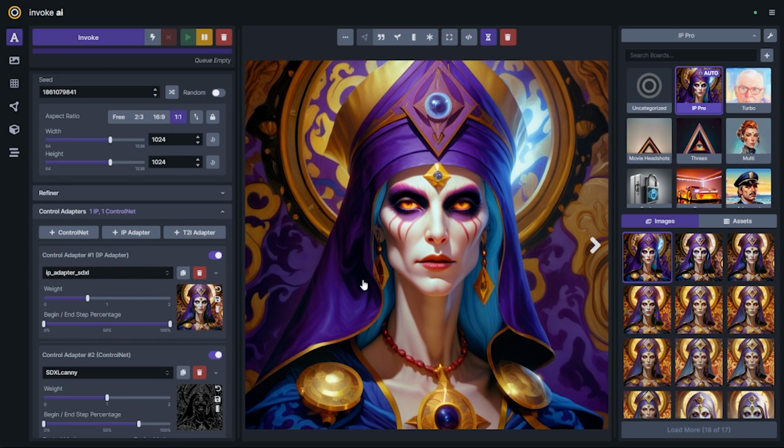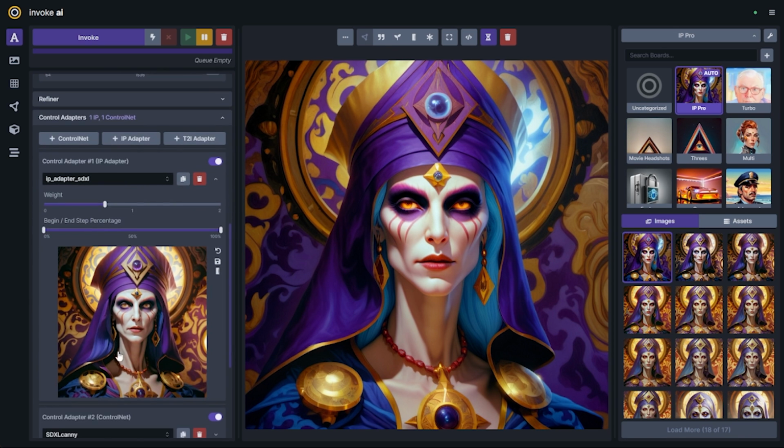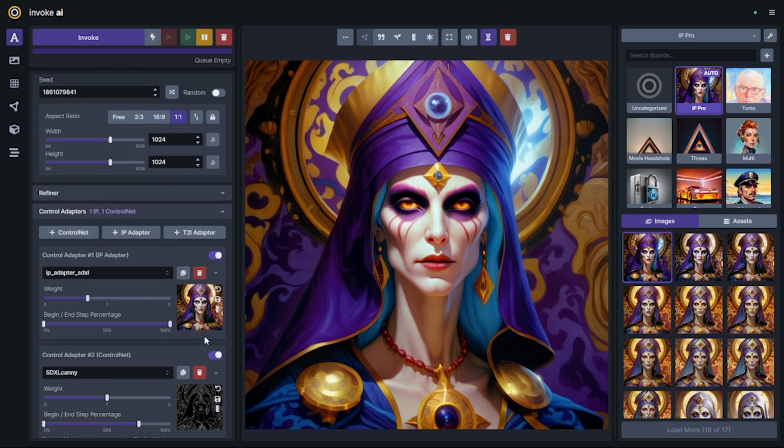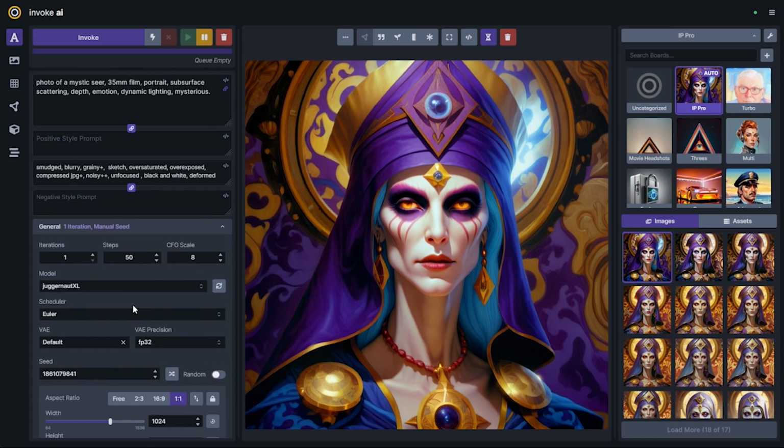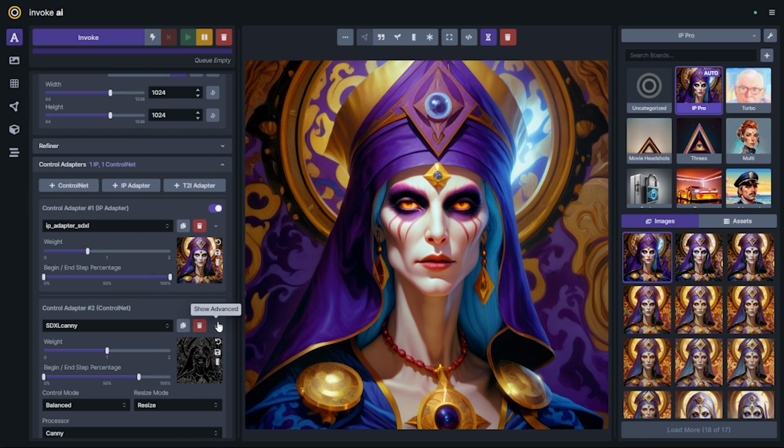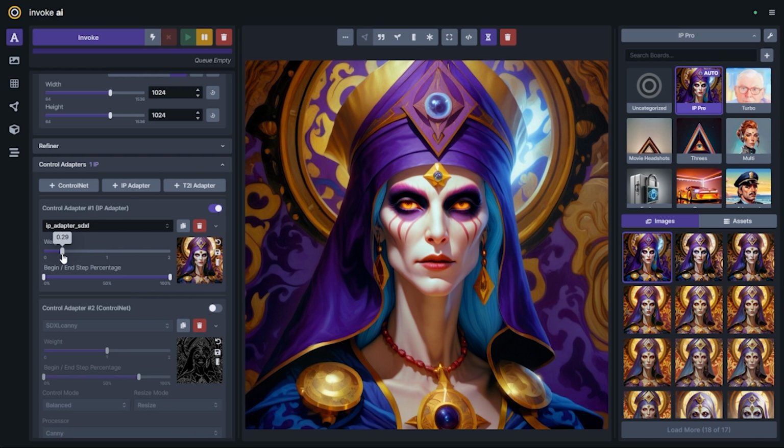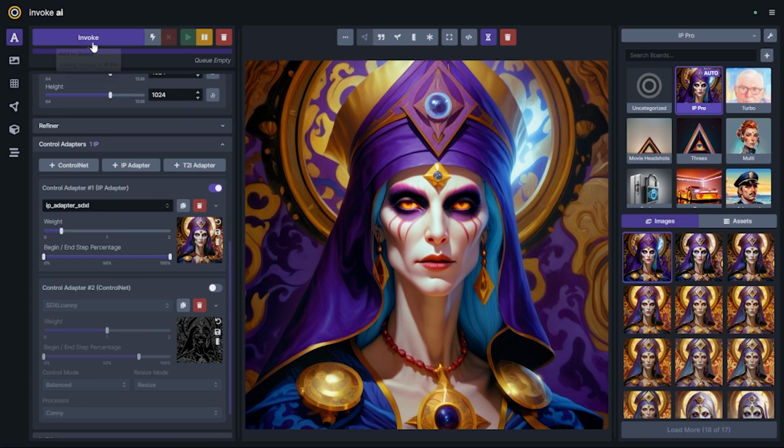Really seems to have brought in a lot of the illustrative elements back into the image. And so I'm a little bit frustrated by that, but I think I've got a solution. What I'm going to try to do is get some more concepts of our mystic seer at a lower weight, trying to get a little bit more of just those more realistic concepts.